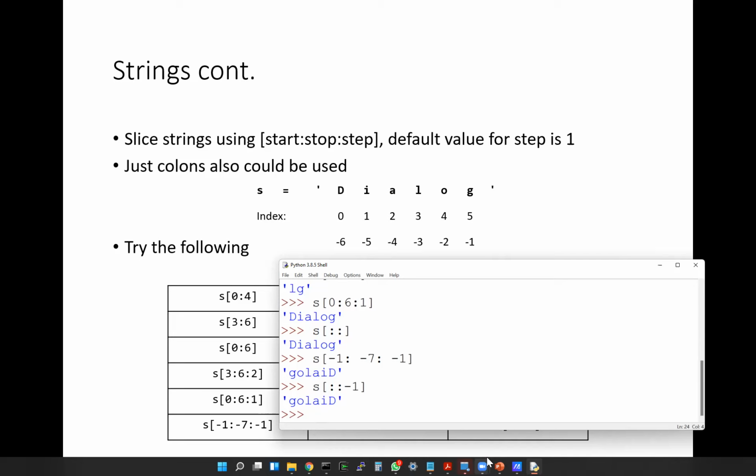Right. Okay. There are some more exercises which I think you can do at leisure time.